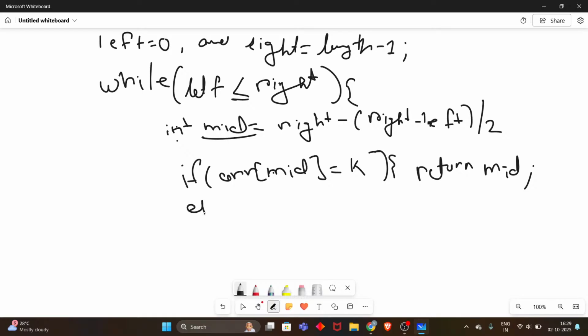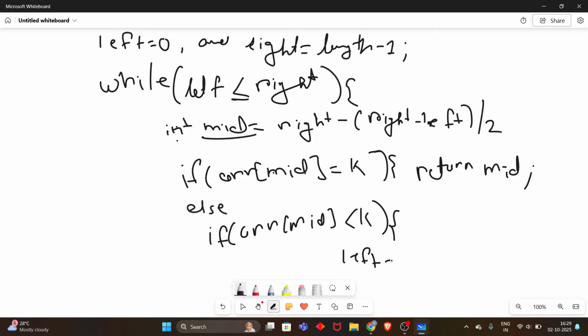Else if array of mid is less than k, we move the left index to mid plus 1.